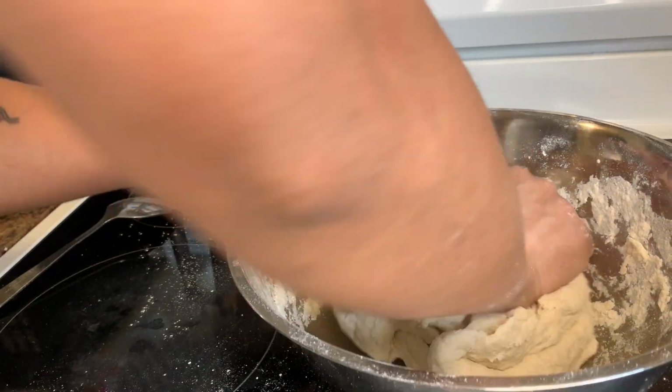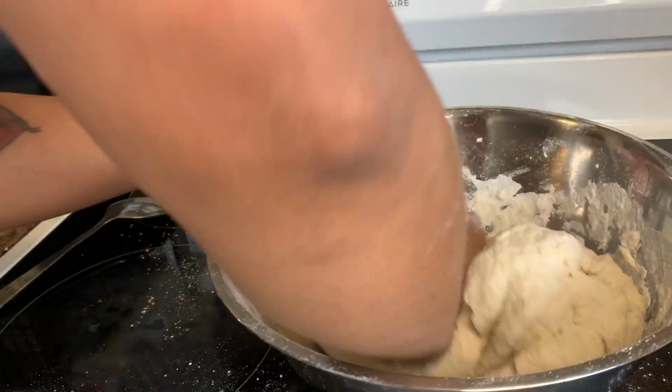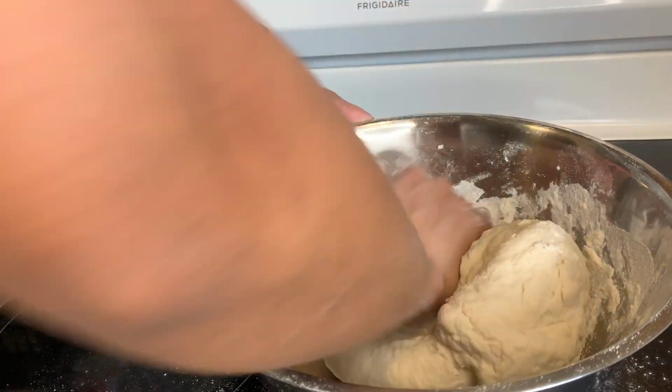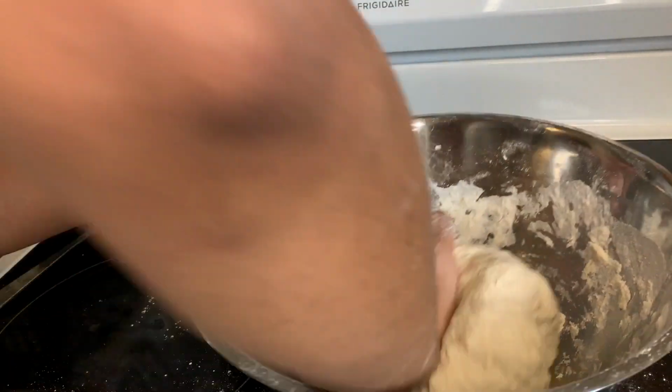So I don't need this now. I'm going to put it down and let it rest for a little bit. Then I'm going to cook up the corned beef. And let me show you what's going on. Alright guys, so just stay tuned and watch the process.